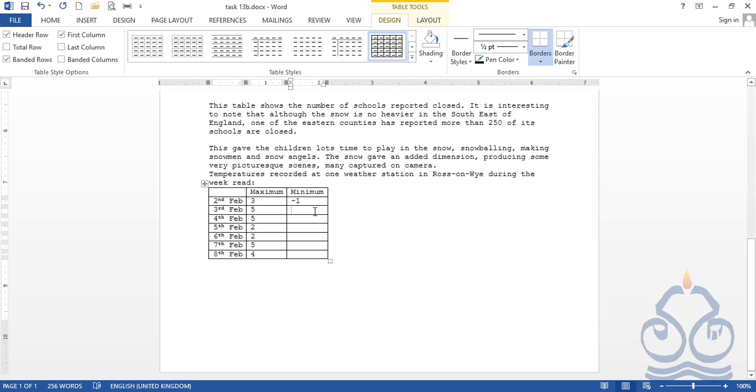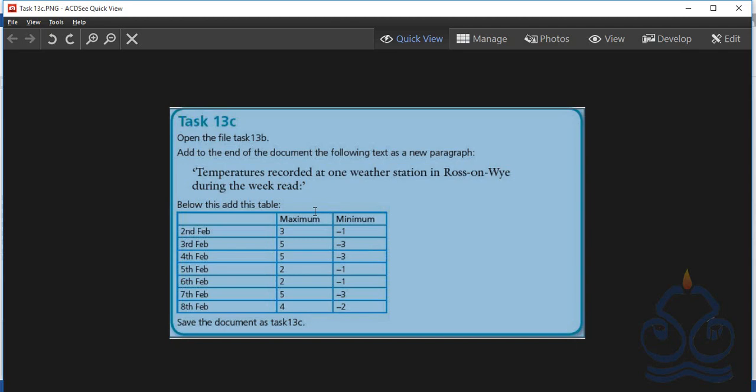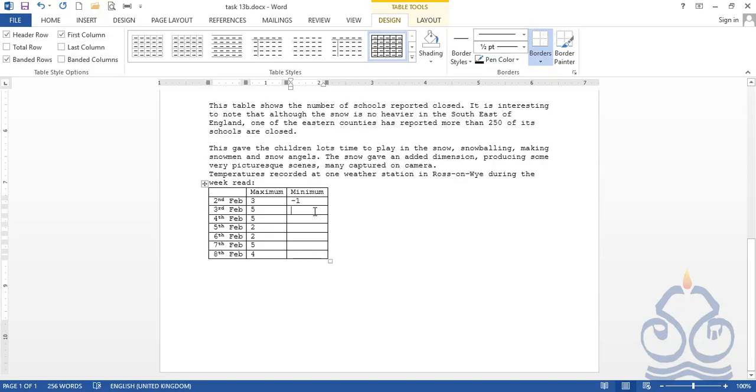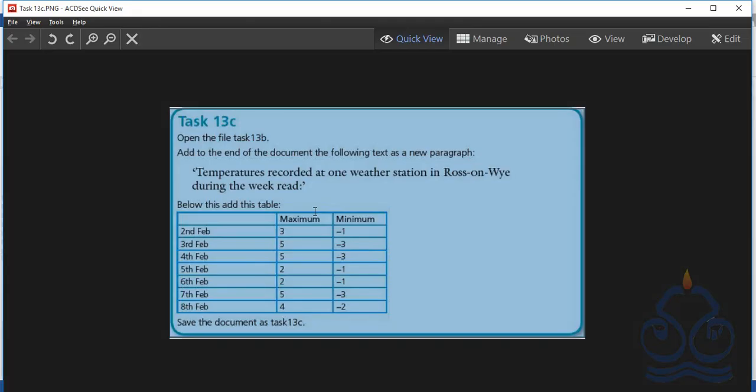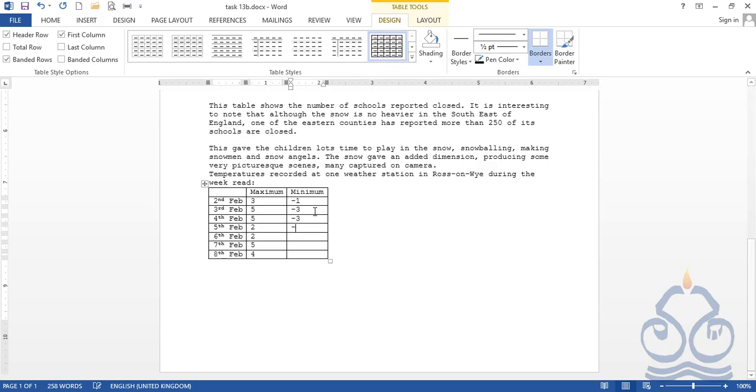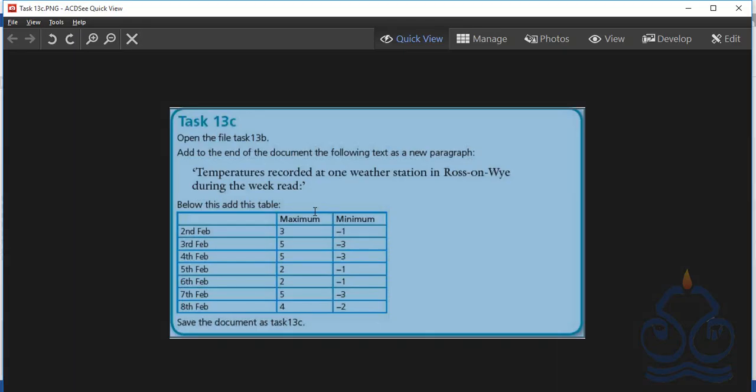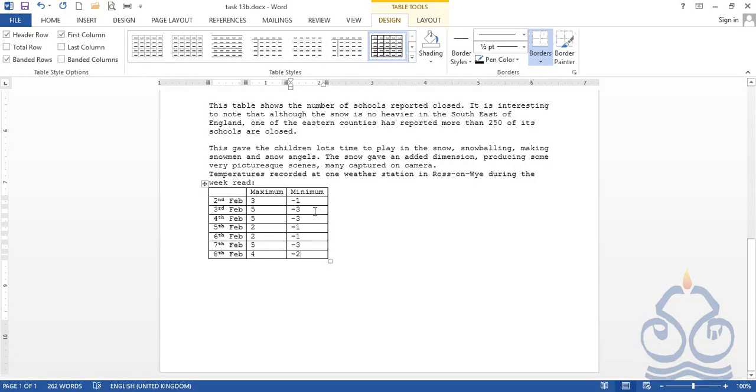Similarly, you can click inside any cell in order to place the cursor over there. -1, -3, -3. So finally, we have successfully typed the values inside the table.